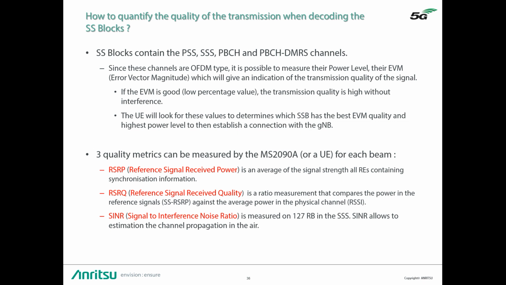In field measurements, the metrics contained in the SS blocks, PSS, SSS and PBCH, can be collected both with scanning receivers and test UEs. Hence, SSB beams show up as a kind of new layer of mini cells inside each cell in the field measurements. In terms of measurements, 3 parameters can be evaluated: the RSRP, the RSRQ, and the SINR. Let's quickly see on the next slide how these are measured.